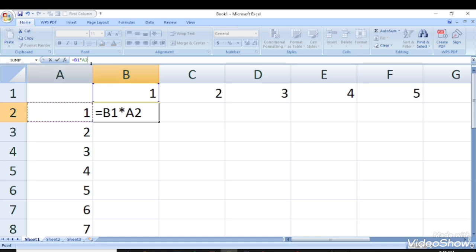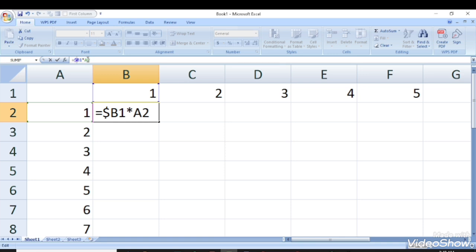So now I cannot leave it like this. I cannot just say equal to B1 times A2. It will not give me what I want. So I have to add a $ sign. Adding a $ sign in the front of your B. Now we have the first one, B1. I'll first add a $ sign in the front of my B. Then after my multiplication, I have A2.